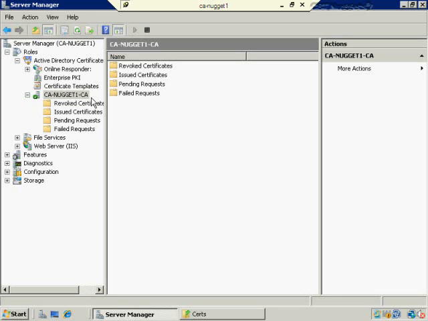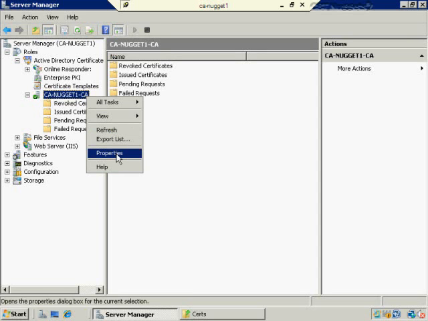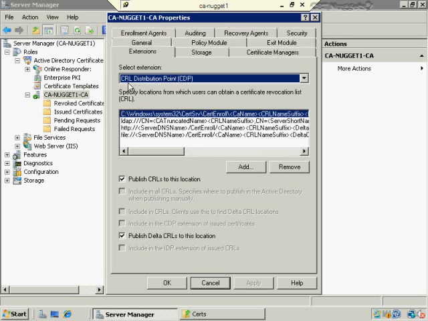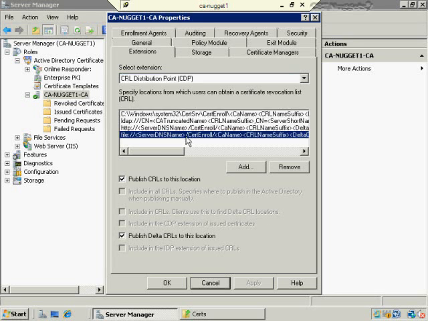Okay, now, I do want to point out a few other things here. First of all, let's take a look at some brief properties here. As I go to this CA right here and choose its properties, one of the most important things to check on here is your certificate revocation list. That's going to appear under extensions and the certificate revocation list distribution point, or the CDP. Now, here we have several different locations. These are all there by default. I haven't touched any of these things. The top one and the bottom one are actual physical file locations.